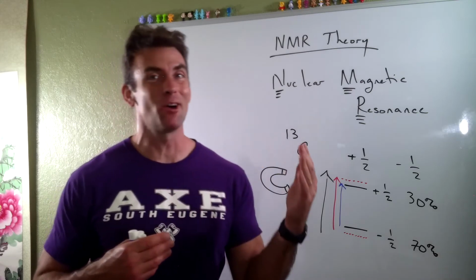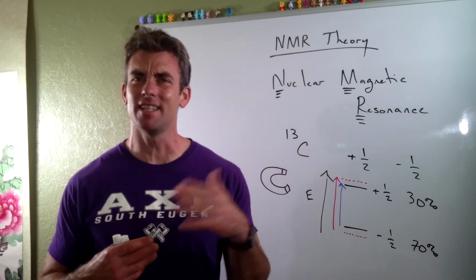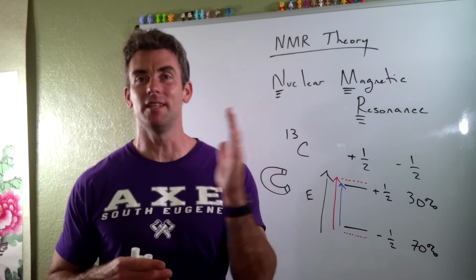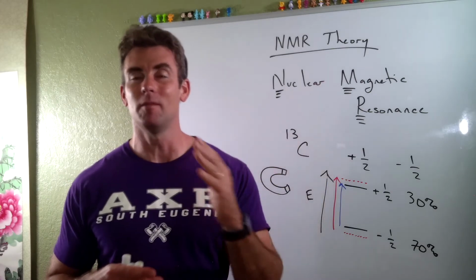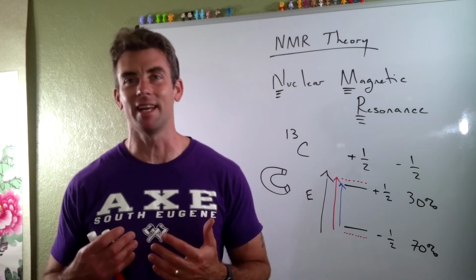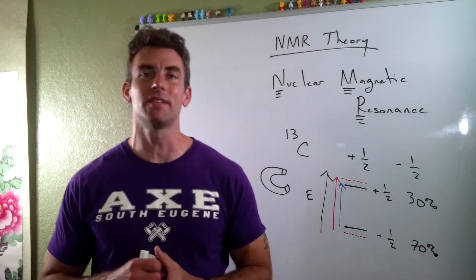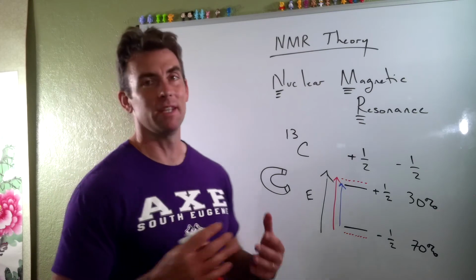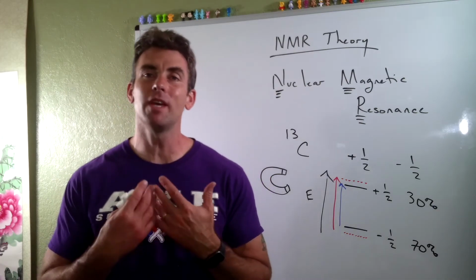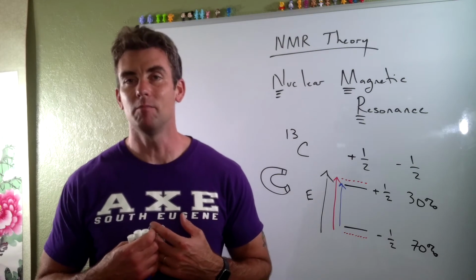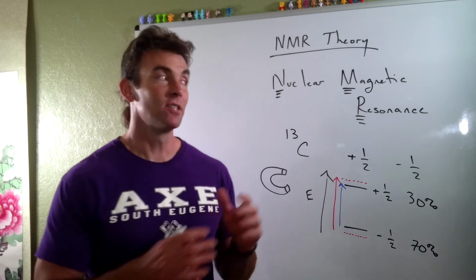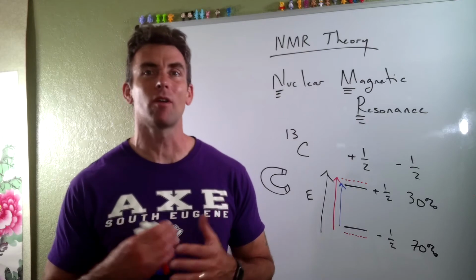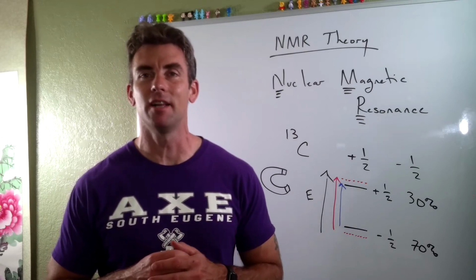That parts per million scale, by the way, it's not that important that you understand exactly what that means, but essentially it corresponds to different frequencies, different numbers of hertz, according to where that particular cycles per second is. And if you really care about this stuff, your book does a pretty good job of explaining NMR, and I'd be more than willing to give that to you if it's something that interests you. But for us, all we care about is understanding the peaks on the parts per million scale. So that's what I'm going to represent in just a second. I'll show you a little bit about why we care about carbon environments and what it'll do to its position on the NMR scale.